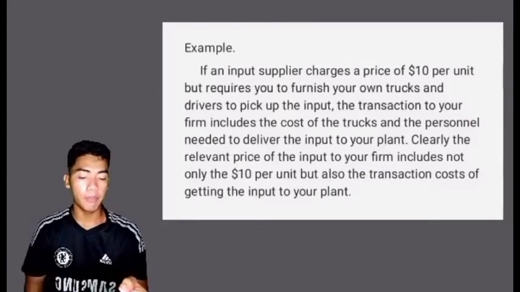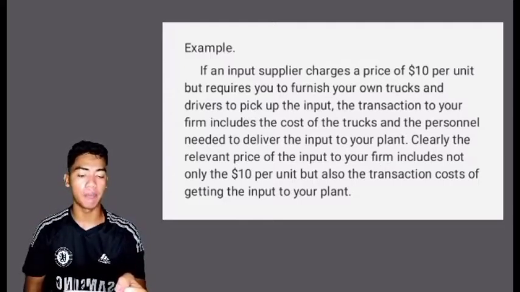For example, if an input supplier charges a price of $10 per unit but requires you to furnish your own trucks and drivers to pick up the input, the transaction cost to your firm includes the cost of the trucks and the personnel needed to deliver the input to your plant. Clearly, the relevant price of the input to your firm includes not only the $10 per unit, but also the transaction cost of getting the input to your plant.